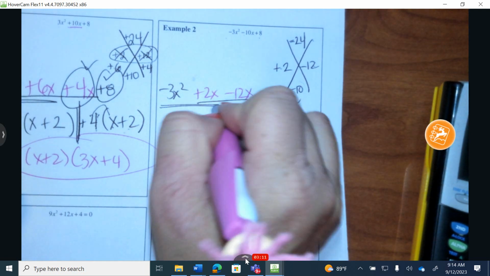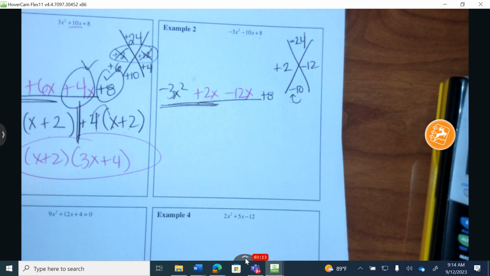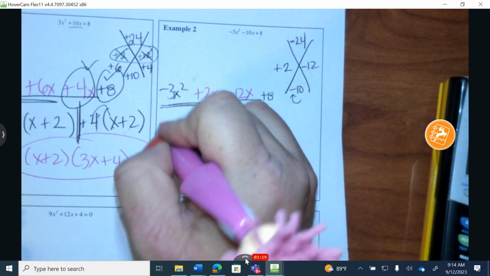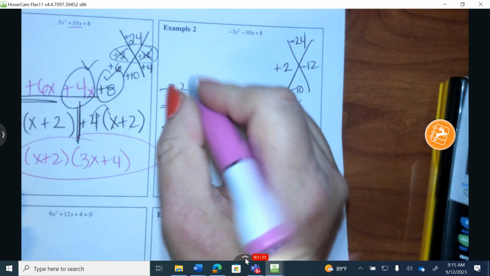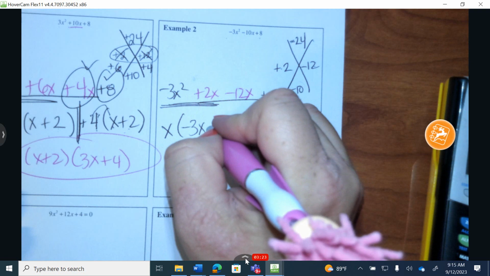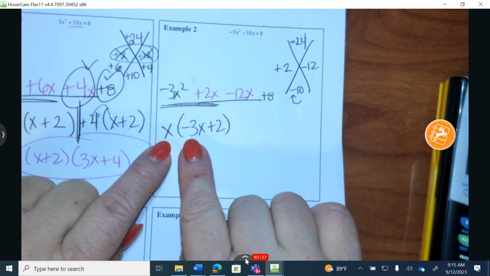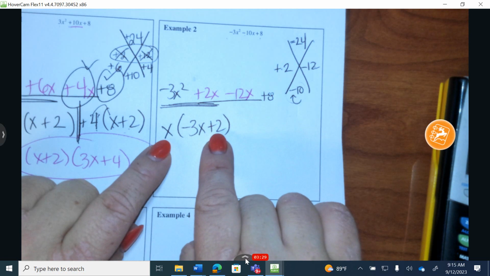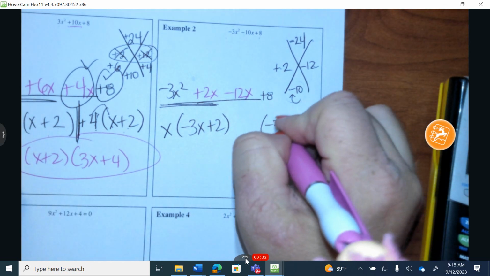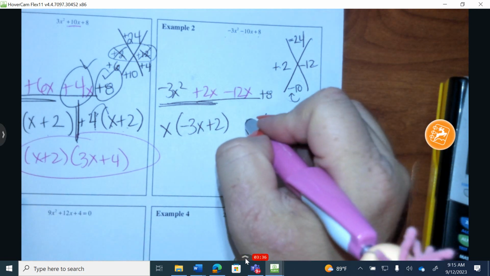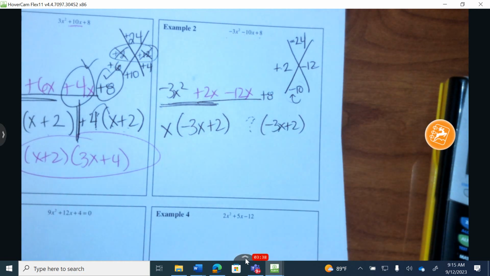Now, in this first group, what's the most that I can take out of a negative 3 and a positive 2? What's the most I can take out? Just an x, maybe? We could maybe take out a negative 1 if we wanted to. We'd be left with negative 3x plus 2. Now, let's make sure I didn't make a mistake. This would give you negative 3x squared plus 2x. I'm going to copy that number in back. So I took the same parenthesis and I copied it back. I'm going to put a little question mark here.